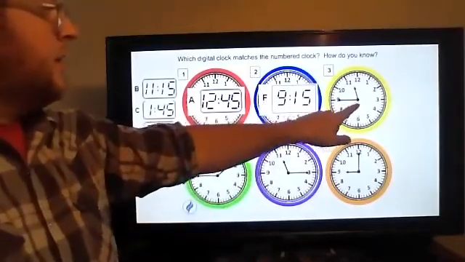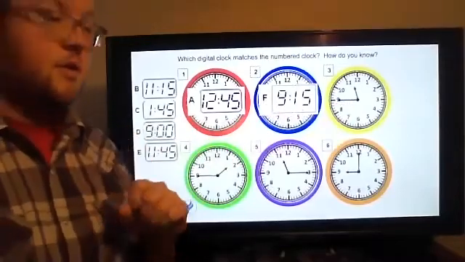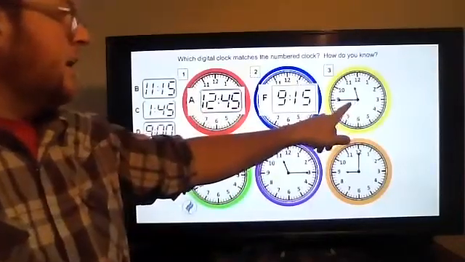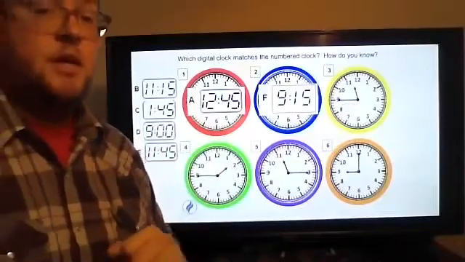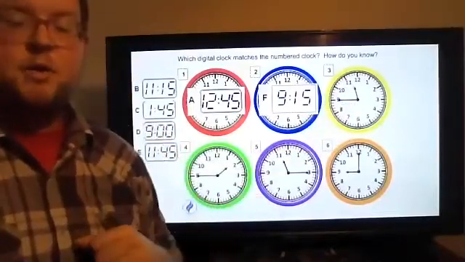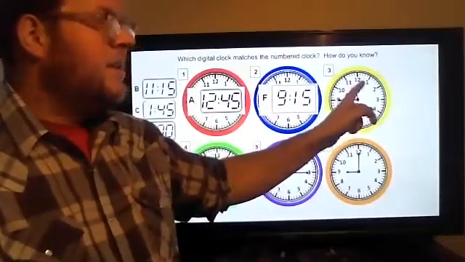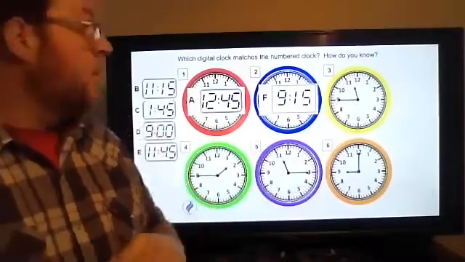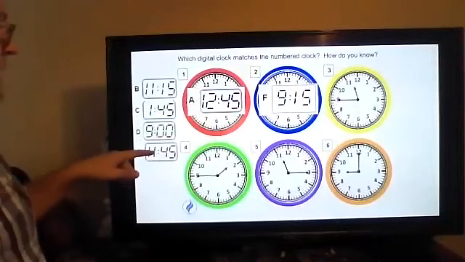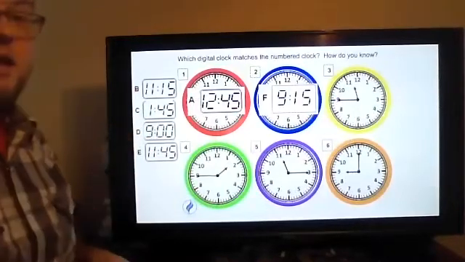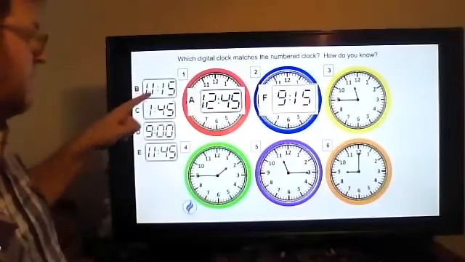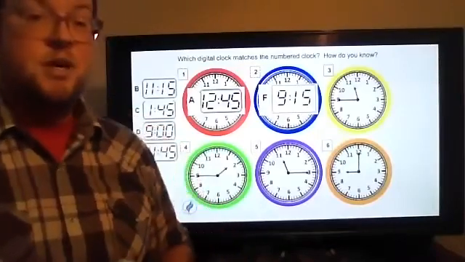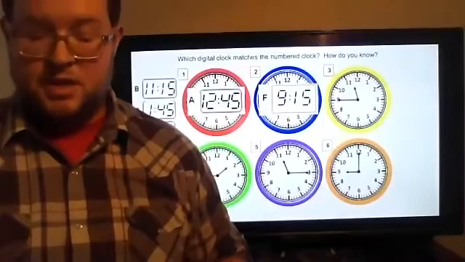Now, number 3 has the same minute hand set in the same place as we did for number 1. So that means our minute hand is set for 45 minutes. So now we just have to look at our hour hand, sorry. Our hour hand is between 11 and 12, which means that it's still in the 11th hour, between 11 and 12 o'clock. So I'm going to come over here. Now we have two times between the hours of 11 and 12. We have 11:15 and 11:45. And if you remember, our minute hand is set at the 45-minute position. So I'm going to see which one ends up being our answer.